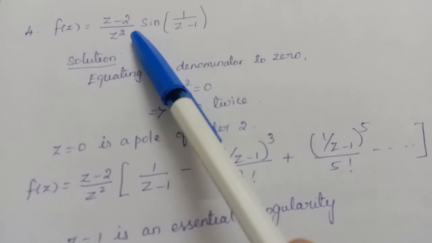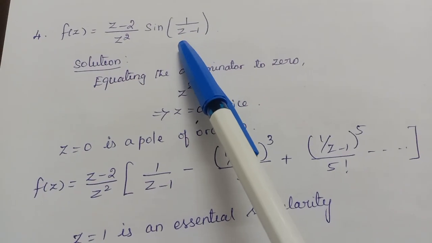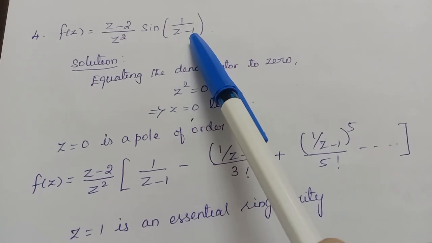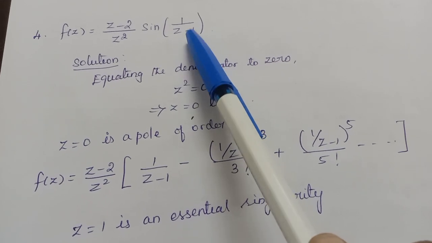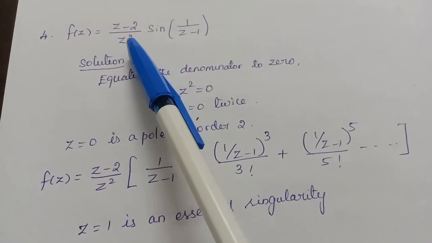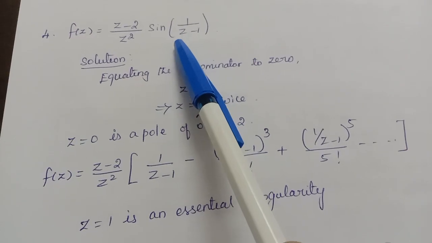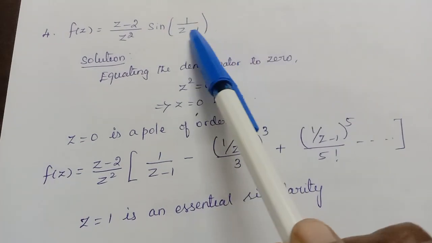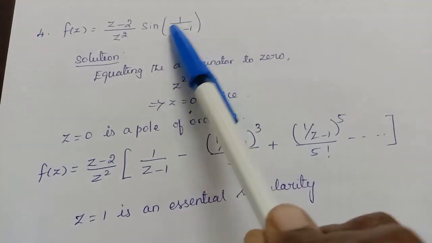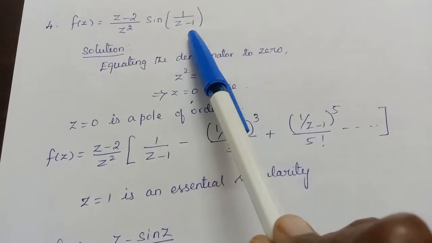Apart from this, you have one more term here: sine of 1 by z minus 1. If you simply have sine z or cos z, no need to do anything with this factor. But here it is 1 by z minus 1, which means it will come in the denominator. So some more singular points are here. From this factor I have identified 0 as a singular point. Apart from this singular point, this function has some more singular points from this factor, because it is not sine z, this is sine 1 by z, the 1 by is there. So you have to expand this function for identifying the next singular point.